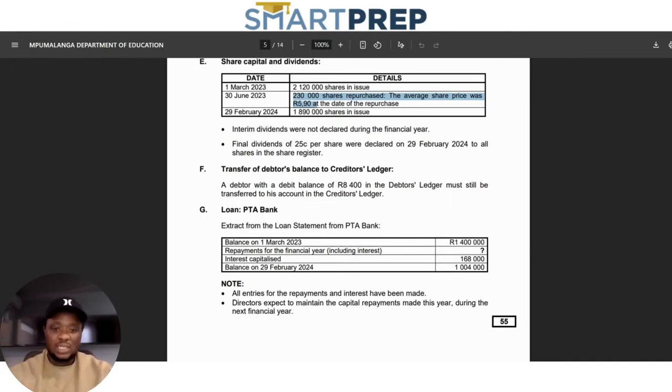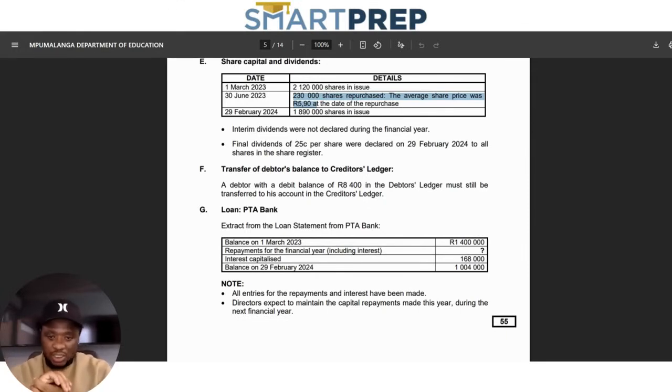Okay, and so these repayments during the year, they say including interest, doesn't matter as much, because we're basically looking for the capital portion of the loan. In terms of the capital portion, we can see that the business made a repayment equaling 396,000 during the year. And then what do they say about the next financial year? Because now we need to also look at what is the short-term part of this loan.